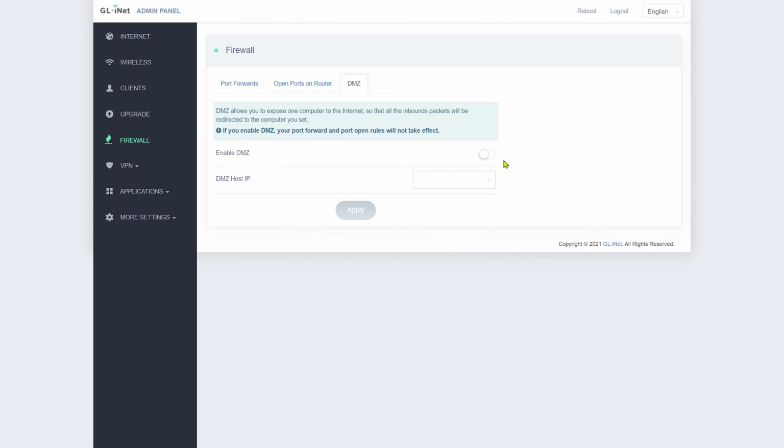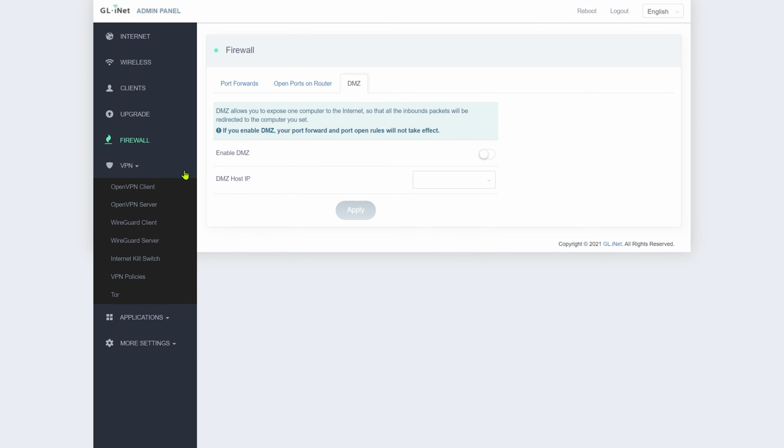We can also specify a host on the local network as a DMZ, which means it's going to expose that device to all traffic from the internet. I wouldn't recommend using that unless you really know what you're doing, because it can be a huge security issue.